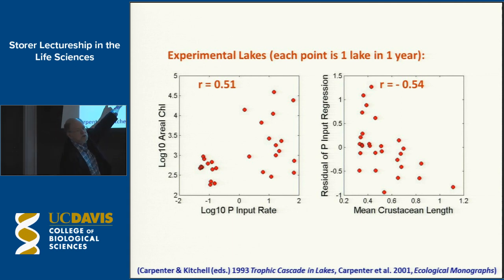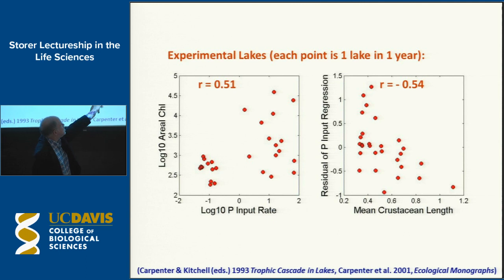If you take residuals from a linear fit to the left-hand graph and you plot the residuals against mean crustacean length, and I'll explain that momentarily, you get this plot here. We picked mean crustacean length because one of the lessons of these experiments is that body size of grazers is a terrific indicator of food web structure. It's very difficult to measure fish biomass accurately. The coefficient of variation for fish biomass is usually 30-35%, and that's even if you do a lot of work to nail down the estimate. You can measure mean crustacean length very precisely.